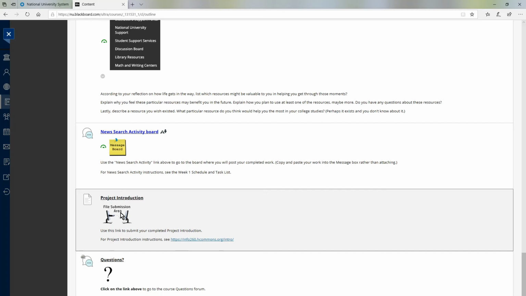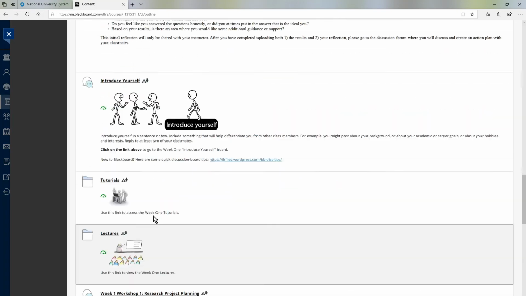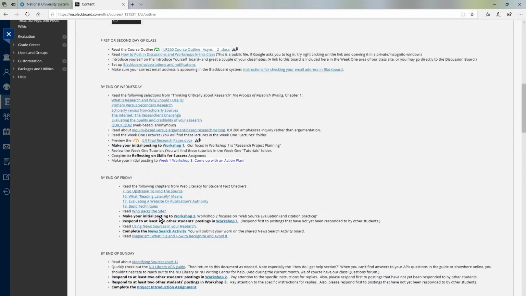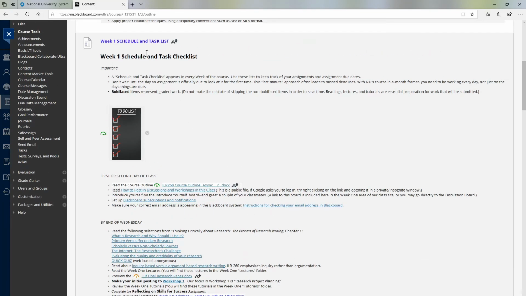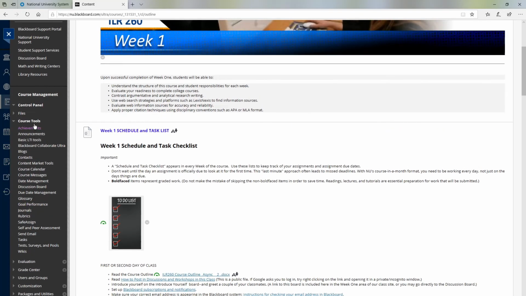That's where you turn that stuff in. So if you wonder where you turn in your project introduction, you click on this button and it'll open up and let you attach your file and so forth. But you read the instructions for these assignments up here in this top part, which is your schedule and task list. That's the main thing that you need to know.